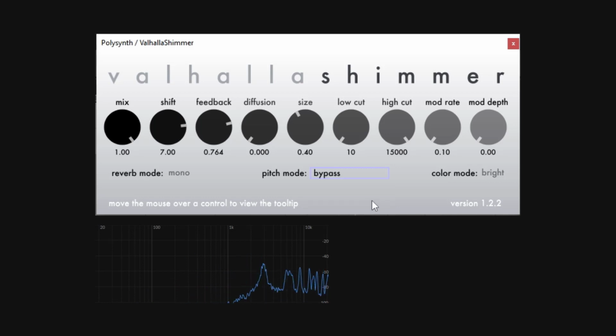Now notice that when you bypass, I'm just going to wait for the feedback to be done, maybe. There we go. So I'm going to go up, and if I play it, notice that the repetitions are pretty clean. So it sounds like now a real delay. And it's because, again, when you're in pitch mode, even though this is on 0, it's still going to be applying this process of shifting behind the scenes.